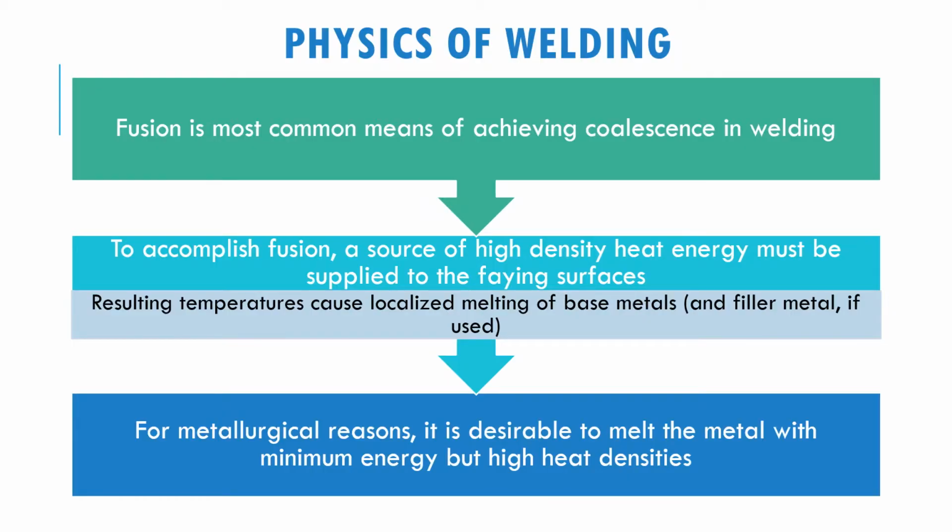Fusion is one of the methods to achieve the coalescence in welding. In order to accomplish the fusion, a source of high density heat energy must be supplied to the welding surface so that the temperature will cause localized melting of the base metal, or the filler metal if the filler metal is used. For metallurgical reasons, it is desirable to melt the metal with minimum energy but high heat densities.